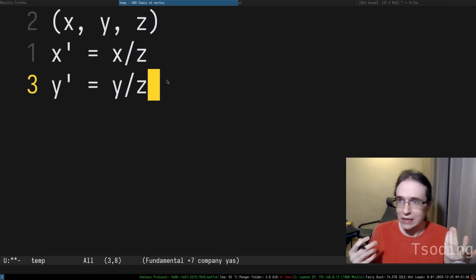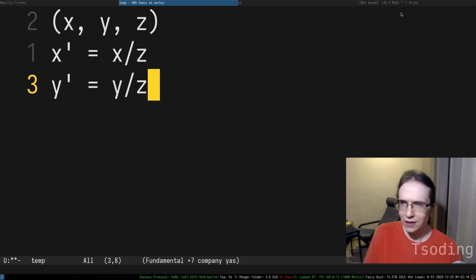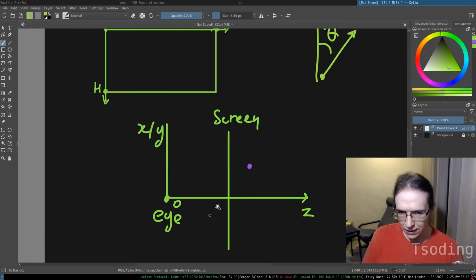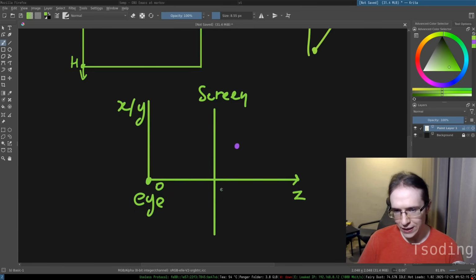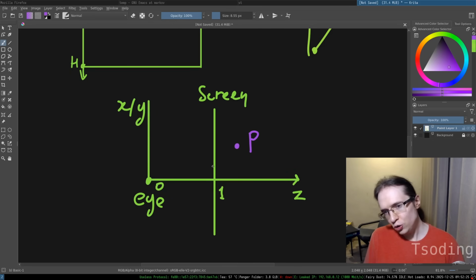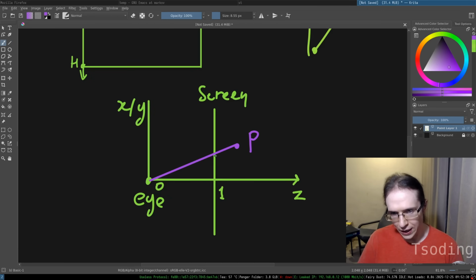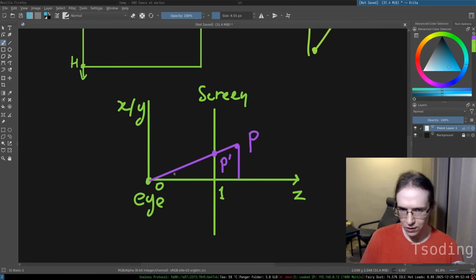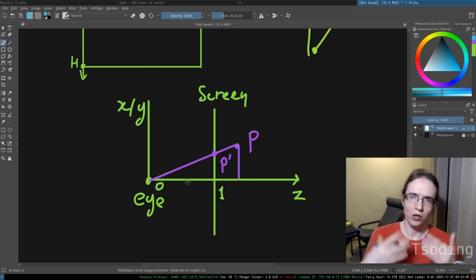But the question is, why does this formula even work? Let's take a look at the scene that this formula is trying to model. Your eye is located at 0 and your screen is located at 1. What you're trying to do, you're trying to take the point P and you shoot a ray from that point into your eye, and what you need to find is the point P prime on the screen. If you look closer, you will notice that you have two triangles. The first triangle is this bigger triangle, and another triangle is this smaller triangle. And as you can see, they have the same angles, which means they are similar triangles.